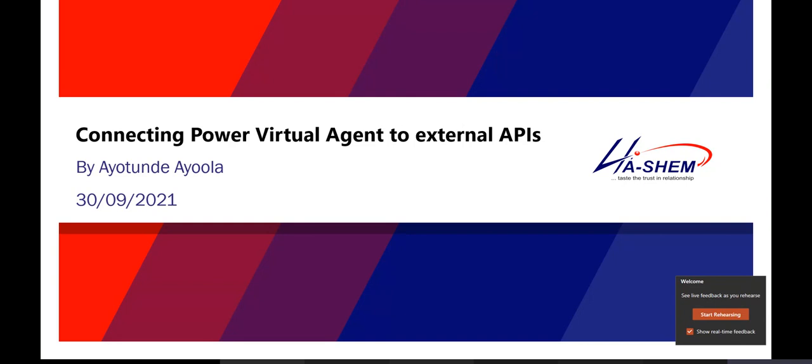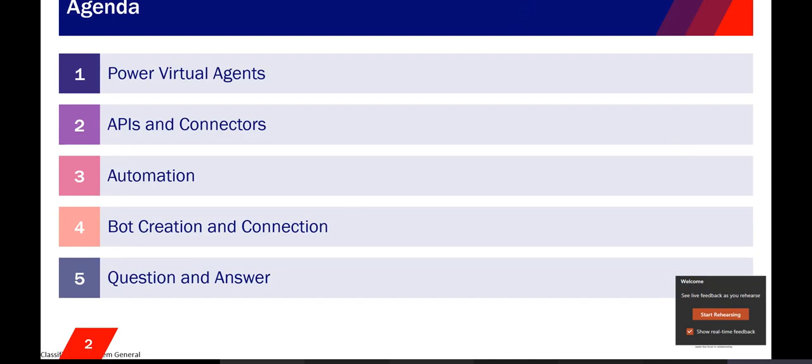One of them is the Power Virtual Agent, which is more of a bot kind of solution, especially for people in customer service. Users interact with our system, and users may want to have a frontline action.